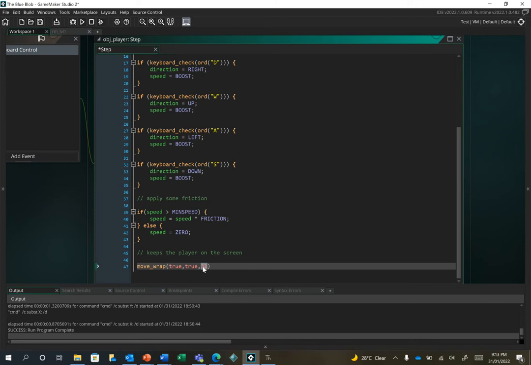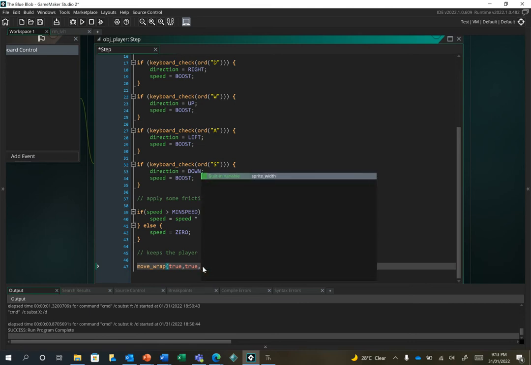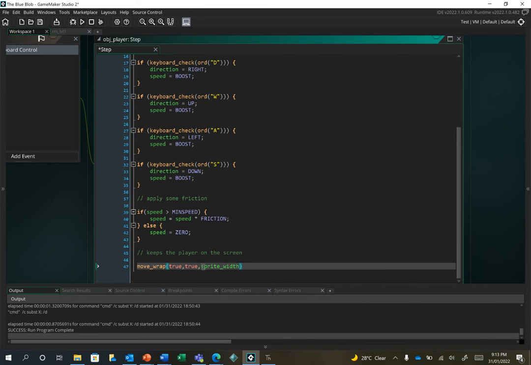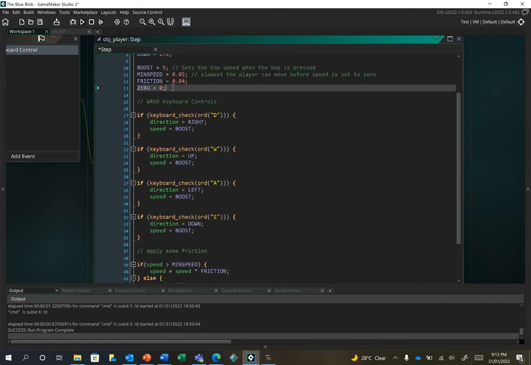But this number here is a calculation. I can replace this with a calculation. And I can say that the sprite underscore width, which is 64, divided by 2. So which also means that if I do change the size of my sprite, I don't have to come back through here and do that. There's a number in there, divided by 2. Let's be really extreme. Let's get rid of that.